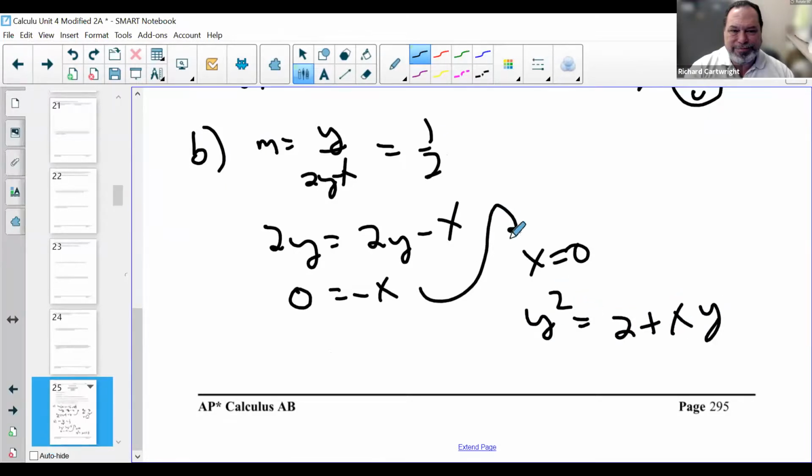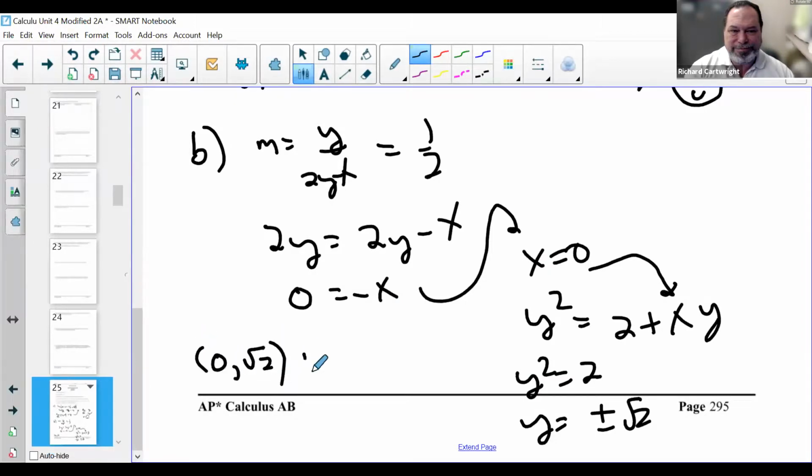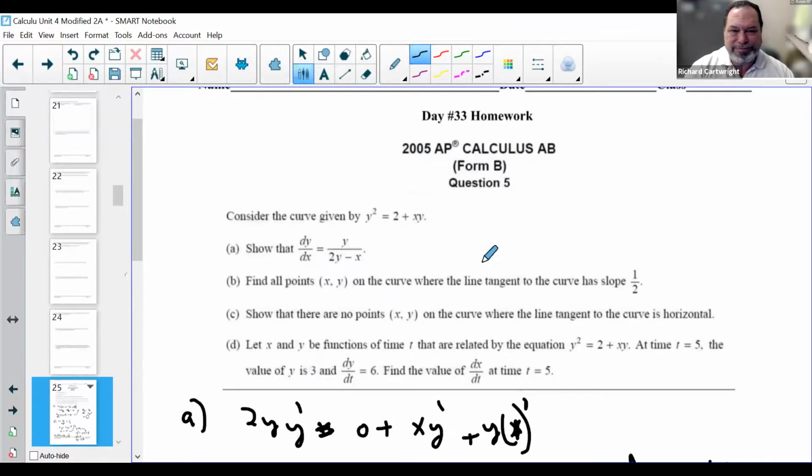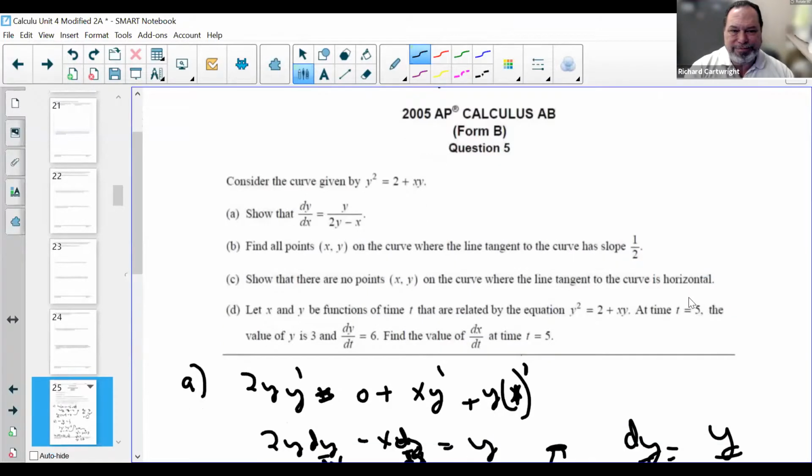Yeah, I got it. So if x is 0, that goes here. That gives me y squared just equals to a 2. Y's must be plus or minus the square root of 2. So there's two y's. So there's one x. So your two places are 0, square root of 2 and 0, negative square root of 2. So there's your two places where the tangent lines equal to a half. C, what does C say? I won't do this one because we just show that there are no points that are horizontal. We just did one like that where we found out there was nothing, the point didn't exist.